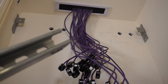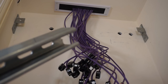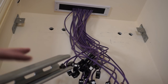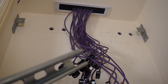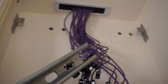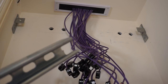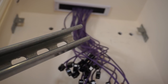And what I would say is, if you're just doing one cut with this, yeah, you can use a hacksaw. But if you're going to do anything more than that, say you're actually building something quite substantial, you're going to want to get some sort of grinder or something like that to cut this down quickly, because just using a hacksaw is an absolute nightmare. Admittedly, this is also the heavy duty one. They do it in two thicknesses, 1.5mm and 2.5mm. The 1.5 would probably have been a lot quicker to cut and would have been absolutely fine for what I'm doing here. I was just looking at it going, the price difference isn't that significant, may as well go for the heavy duty one, totally not thinking that it meant I had to cut it.